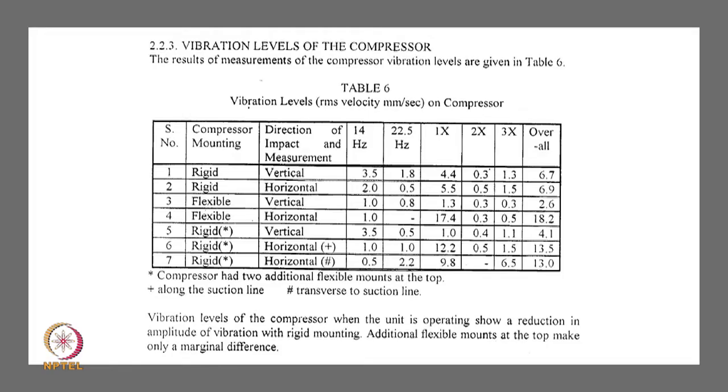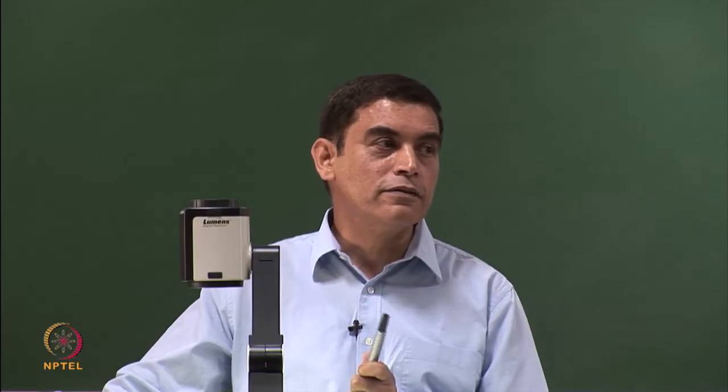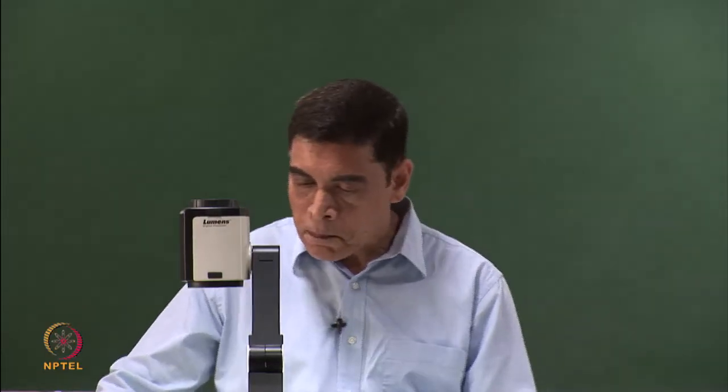And then we again did similar measurements on the compressor. So there are 7 readings here on the compressor with rigid, flexible, and then there are 3 readings where we put in a star indicating rigid with an additional clamp on top. The compressor has a height, and if shunting shock is the major cause of failure, holding the compressor on top would also reduce the vibration level or the displacement level if we were to be very specific.